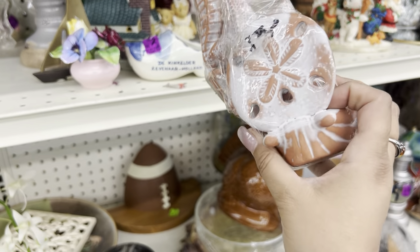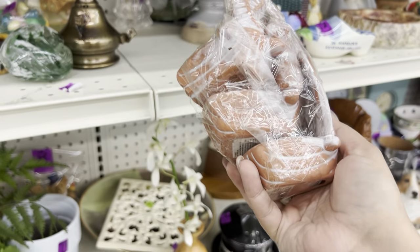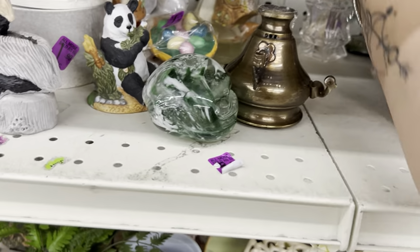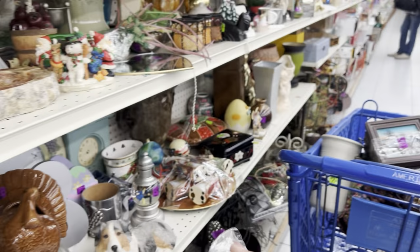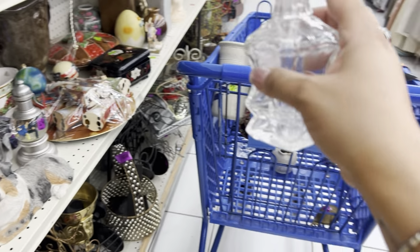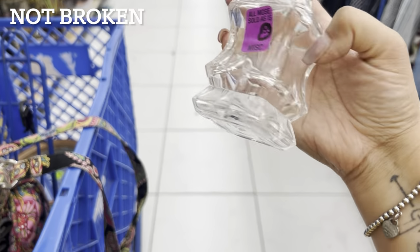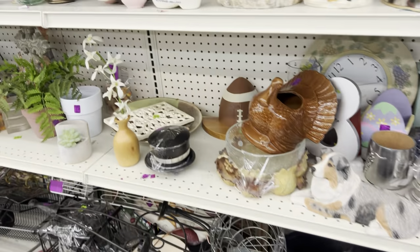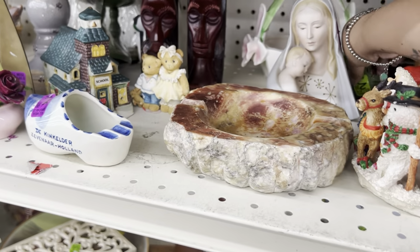Kind of like these. The tea light candle holders. There's a seahorse, a starfish, and a sand dollar. I like terracotta, but I don't know if the world does. This is a perfume bottle, and I have no idea why. Ooh, catastrophe. No idea why it's 99 cents. Maybe it's broken. It's not a perfume bottle. It's like a cruet or something. I like it though. I like the shape. I think for 99 cents, it's cool. I don't just buy things because they're cheap, but if it's nice and cheap, yeah. Why not? Por que no?